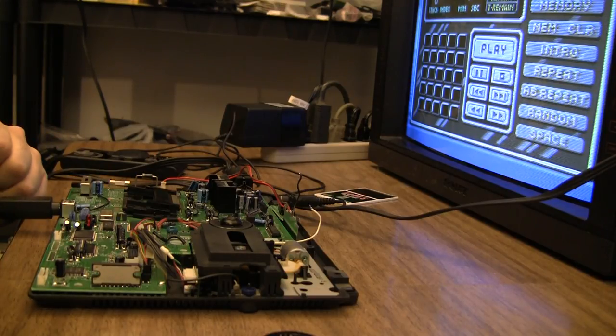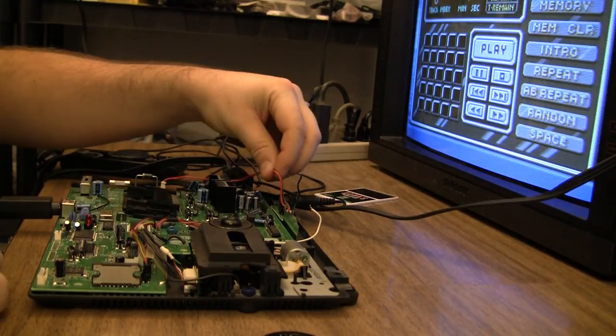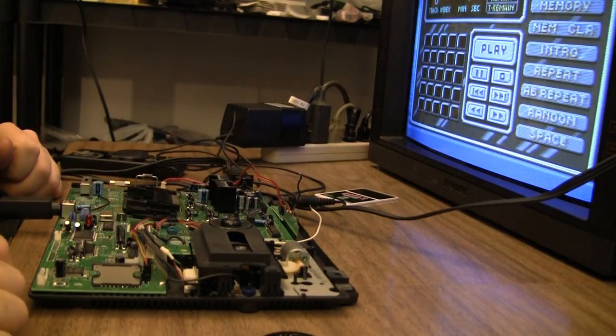So I'm not going to mess with it anymore and put it back together and send it back to the owner and get paid.